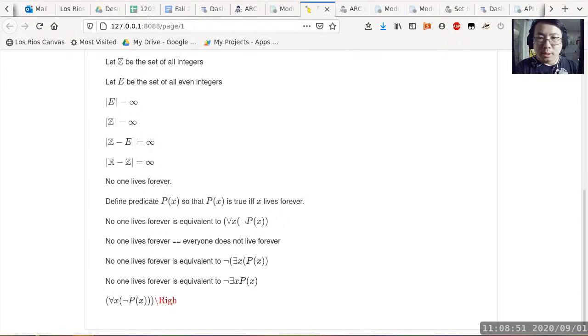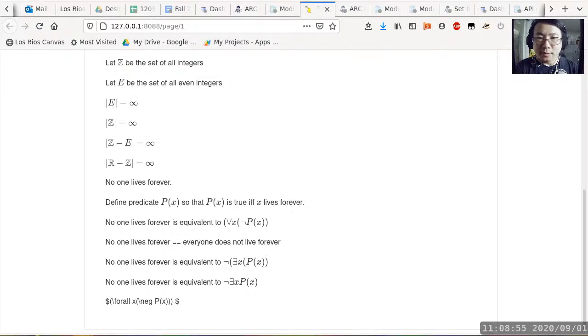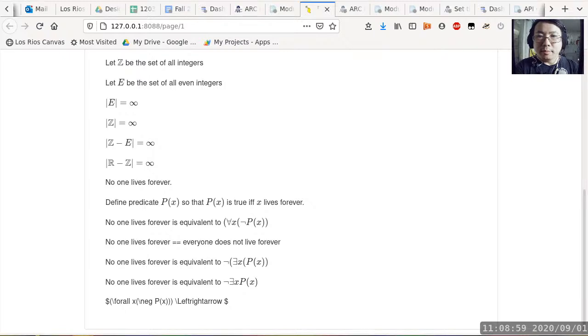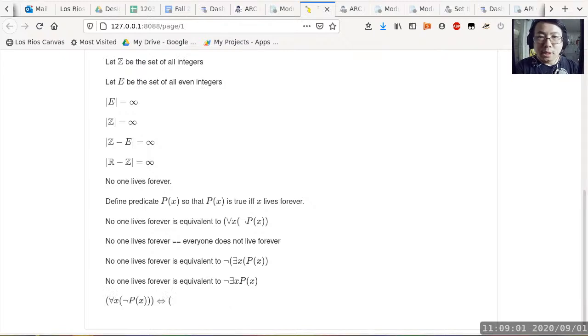Left, right arrow. So it's really the same thing. It's if and only if. And in this case, we have the negation of there exists x such that p of x is true. There we go.